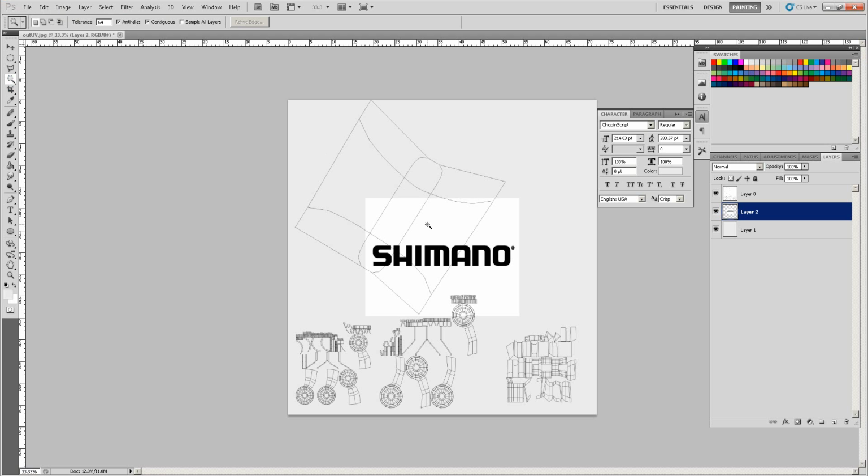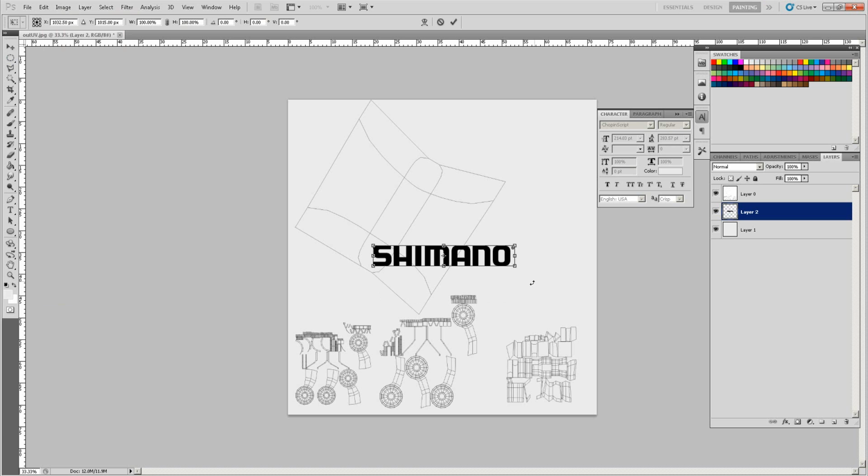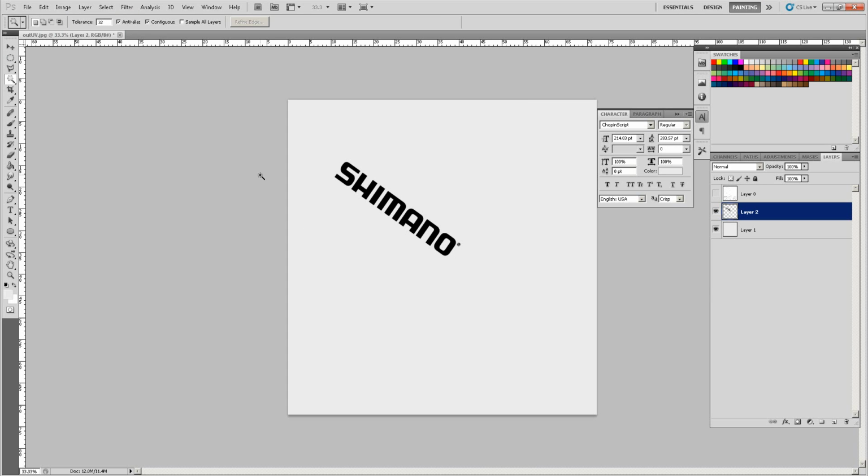Now I want to get rid of the white, so I'm going to select here. I'm going to make sure that my tolerance actually is lower than that. I'm going to put it on 32. So I'm going to deselect again. Make sure the tolerance is on 32. Select that, and then we're going to go to select and go similar, and then I'm going to hit delete. So we've deleted it there. Now I'm going to go into my free transform and I'm going to transform this. Now remember, I want to go with this kind of flow across here, so that's quite nice, and we'll put that in there. Now I'll turn this off.